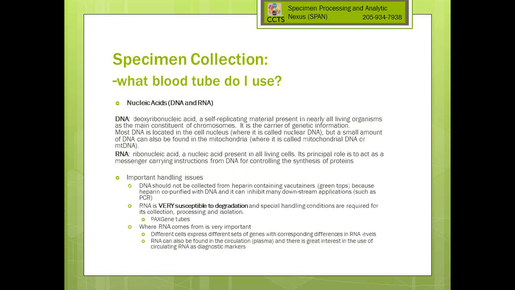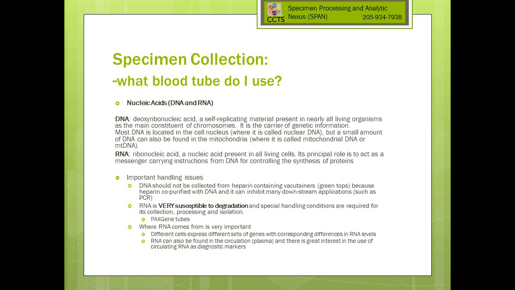So, nucleic acids, the last type of biomolecule I'll talk about. This is typically DNA and RNA. So remember, DNA is deoxyribonucleic acid. That's the genetic material in your cell, typically in the nucleus or the mitochondria, and it carries the genetic information for all the cells in the body. 90% of the time, that's where you're getting DNA from. There can also be circulating DNA that sometimes can be harvested, and there are ways to do that from serum or plasma. And again, there are some issues there. When blood clots, there are a lot of enzymes that are activating some DNA degradation. So typically, anticoagulated blood is better for that.